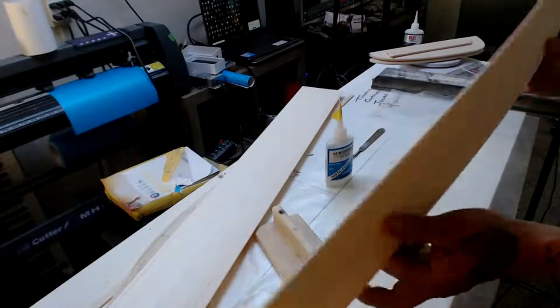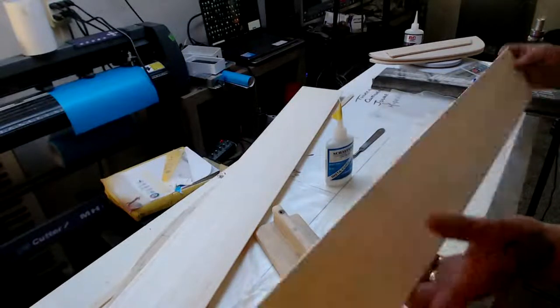We want to see the best grain to the outside. It's going to be this side here.